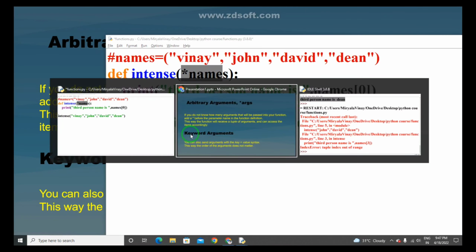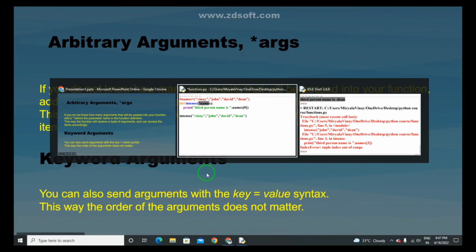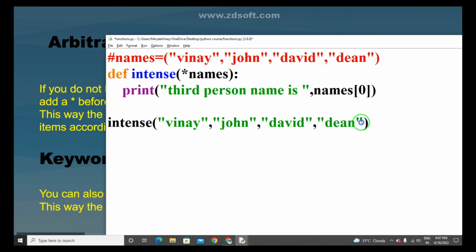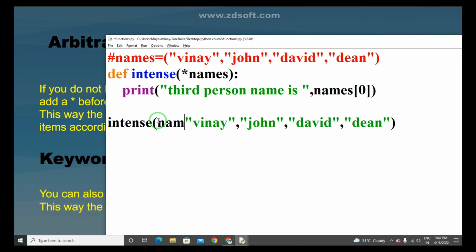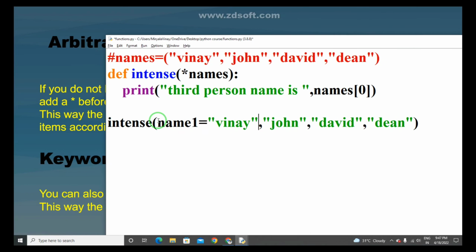So in the next topic, keyword arguments, you must specify them as key equal to value. Let me show you. I want to take the same example. I am taking name1 equal to Vinay, name2 equal to John, and name3 equal to David.